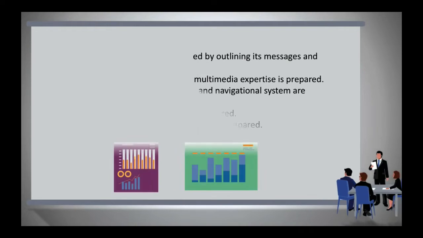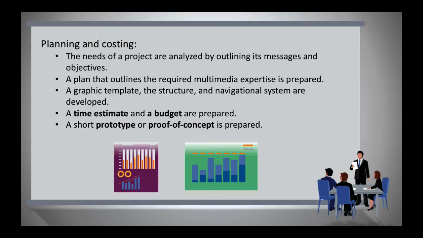Now, I will explain further on the planning and costing stage. In this stage you as a developer must analyze the user demand, which some books call user requirement. You must clearly understand the objective and message that the user wants to deliver in the presentation. Then, you must consider the expertise in your team. You must know very well your team's strength and weakness, whether they are able or not to develop the project. And you must know your team members' limit in order to develop the project.